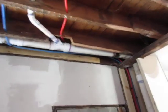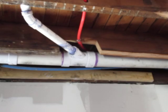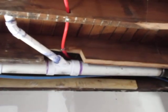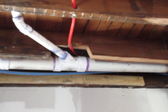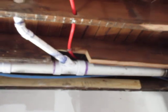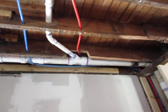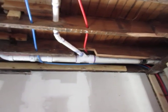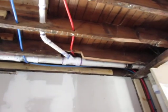And then the plumber hacked out a piece under there. You're not supposed to do that either. He should have drilled a hole and went through the center third of that structural member. You're not supposed to notch it on the bottom. That's a big no-no. They do it all the time, okay? They do that all the time in his defense, but they are not supposed to do that. He could have drilled a hole in the center third and brought that pipe through, but he did what's easier. He just hacked out the bottom.